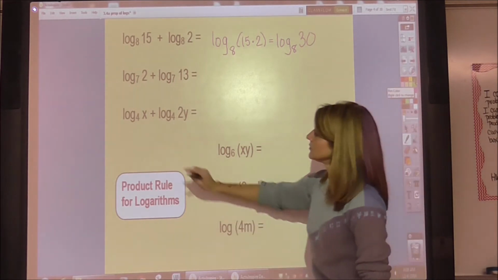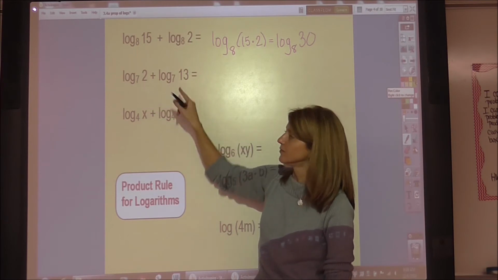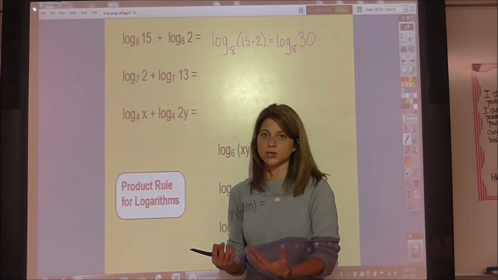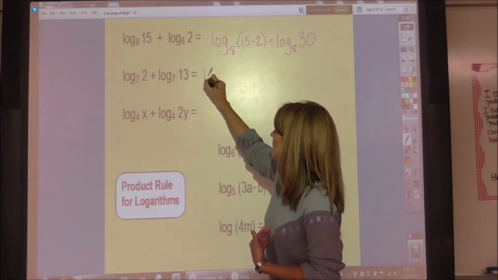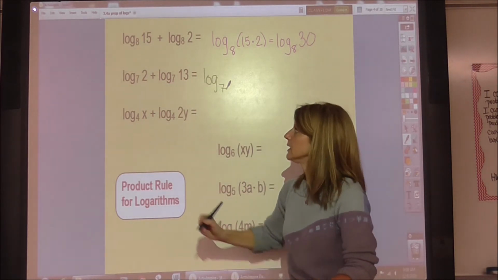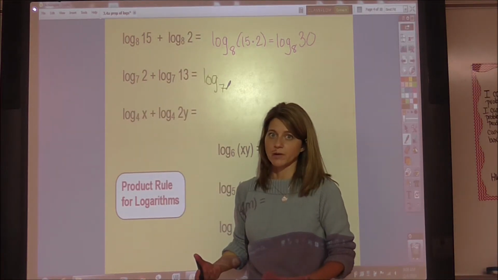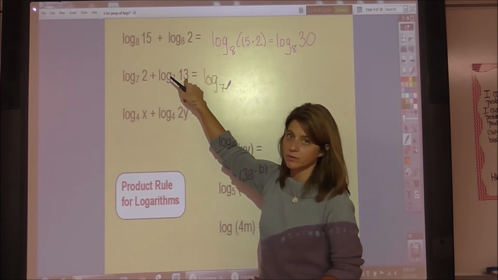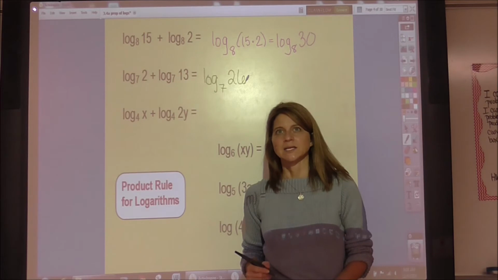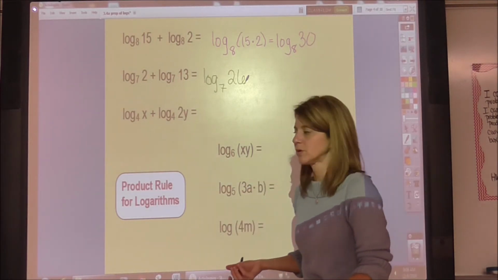So, it says log base 7 of 2 plus log base 7 of 13. They both have log base 7, that's what we want. It's kind of like having like terms. So I know that my answer will say log base 7. I just have to figure out what that final number is. And again, if you are adding exponents, that means you have a multiplying problem. So we are going to multiply 2 and 13 and get 26. Not so hard? It's one of those weird things, it's hard to remember to do it, but actually doing it isn't that bad. Let's try one more time.